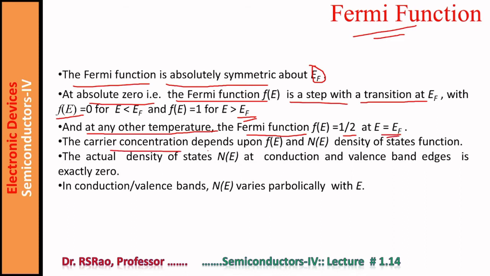The carrier concentration depends upon f of E and N of E. N of E is the density of states function. The actual density of states N of E at the conduction and valency band edges is exactly 0. In the conduction and valency bands, N of E varies parabolically with E.